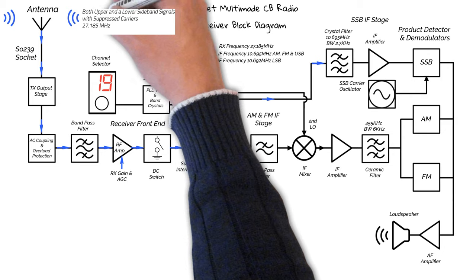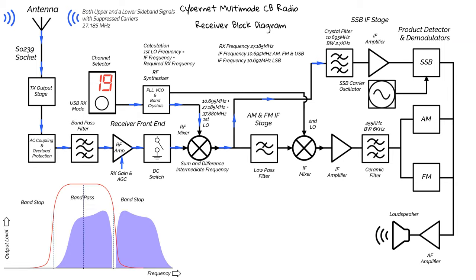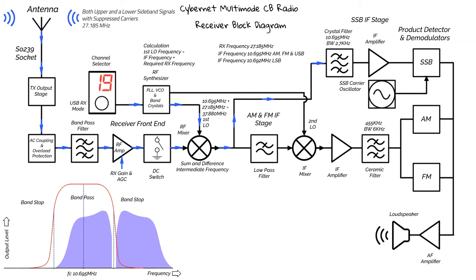So let's imagine we've got both an upper and a lower sideband signal with suppressed carriers. The selector is set to channel 19, and we're in USB mode of operation. As before, the synthesizer will produce an LO of 37.88 MHz. This represents our crystal filter. We have a center frequency, FC, of 10.695 MHz and a total bandwidth of 2.7 kHz. We have the upper sideband signal in the bandpass area of the filter, and the lower sideband signal is in the band stop area, so only the USB signal will pass to the next stage.